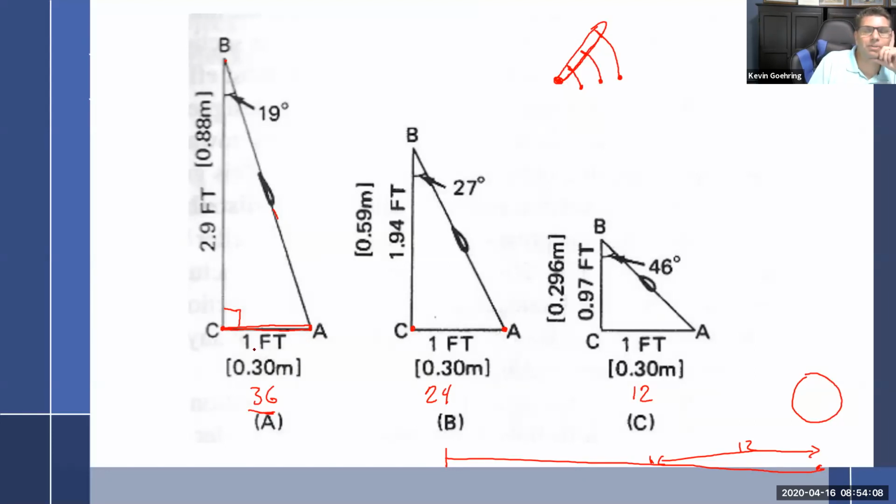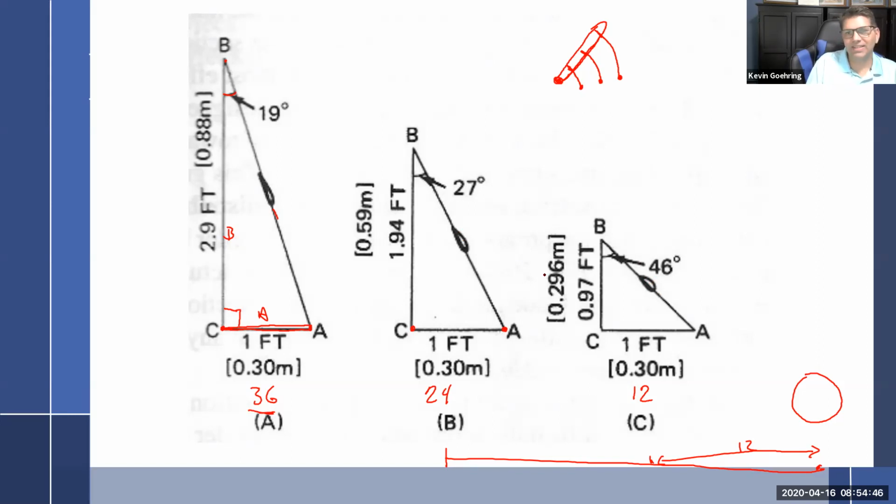and then it moved forward 1 foot because the whole aircraft moved forward 1 foot. Using the Pythagorean theorem, a squared plus b squared equals c squared, you get that distance. Then you use your arc tangent trigonometric functions and you get this angle. If you don't quite grasp that, don't worry about it. Just trust me, based on the math, we have determined that this angle has to be 19 degrees, this one must be 27, and this one must be 46.